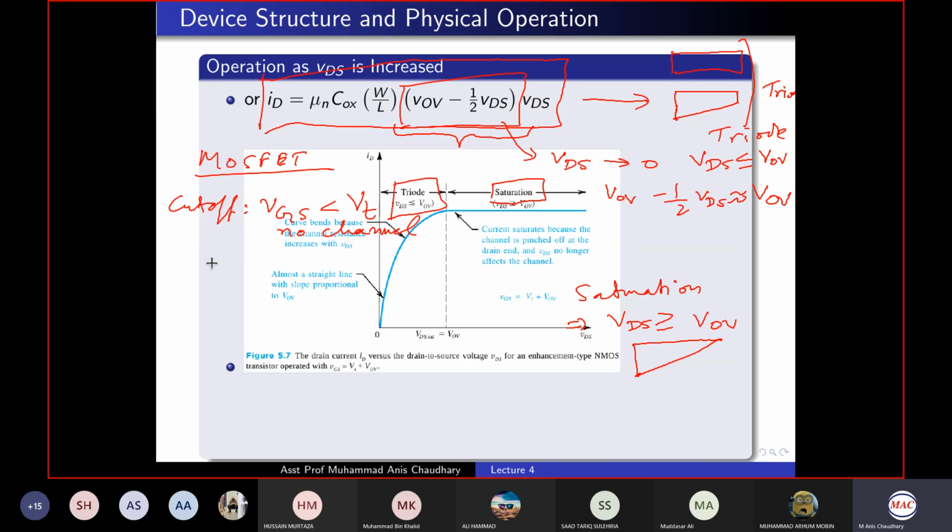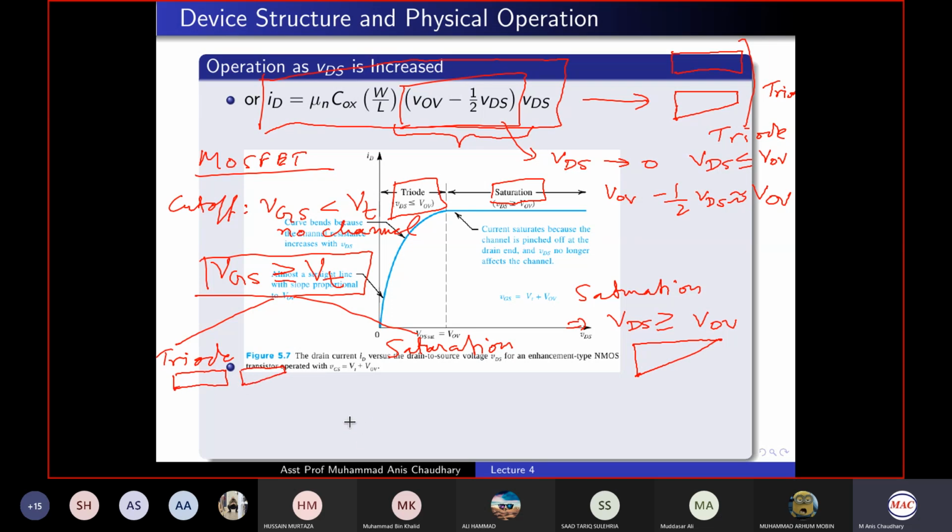When you have a channel, then mathematically you say that VGS is greater than or equal to VT. So you have enough VGS so that you get a collection of electrons underneath the gate terminal. So that means the channel exists. If the channel exists, you have two possibilities. The first one is called triode. The second one is called saturation. Triode means the channel is either uniform depth or tapered. दोनों cases triode में हम cover करते हैं.